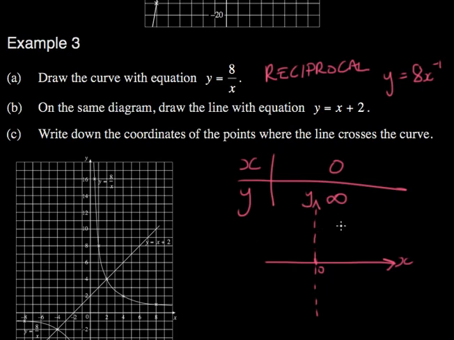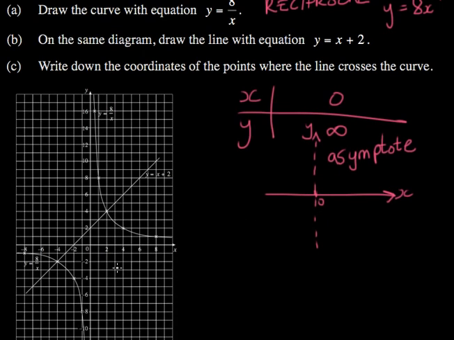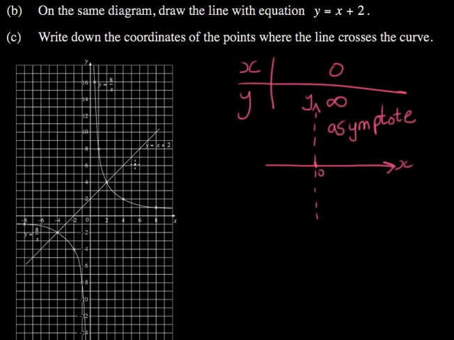And this is spelled asymptote, A-S-Y-M-P-T-O-T-E. It's an asymptote, and that's the point where the graph never crosses, and it just gets closer and closer to that value. And we can see that over here on the computer-generated version of that it comes in from one side and it goes down this way, and then it appears on the other side like that. And this is what the graph 8 over x looks like.